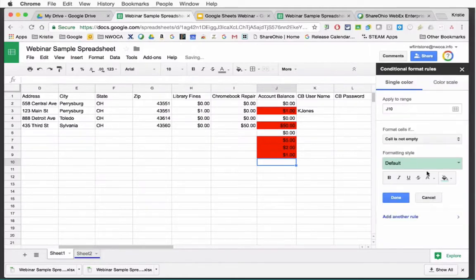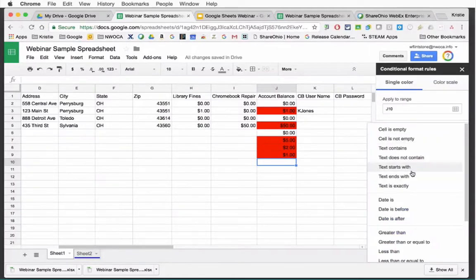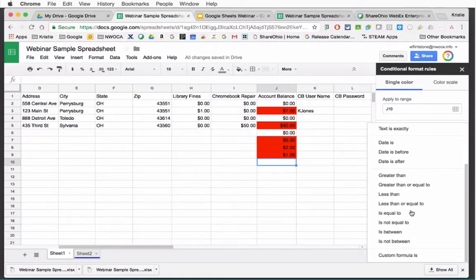So if I went to add a new rule, this can be if the text ends with or if the text contains. So if you're looking for certain words or certain numbers, or maybe it doesn't contain something, or maybe date is before. So maybe the students are turning in something through Google Forms. And so if the assignment is late, it will timestamp and date each entry that they've put in for that Google form. So maybe if it's late, you can tag it as red or blue or purple or whatever color you want if the date is different than what you want.